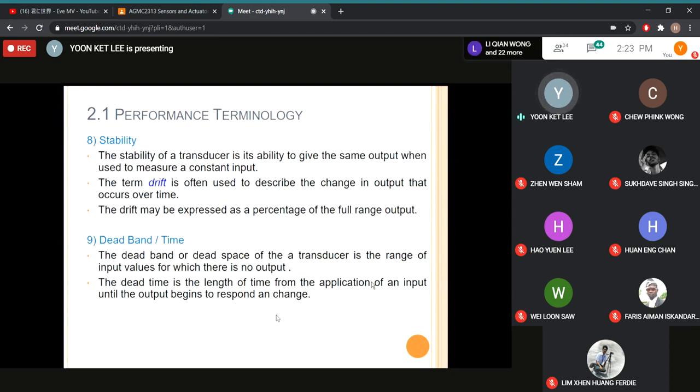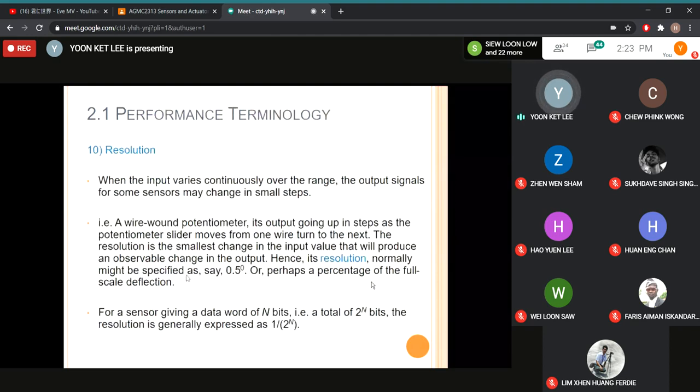maybe you are using a thermocouple. Maybe you need to wait for a time, and if the sensor cannot catch the value, then you have no meaning. That means the response time. You need to check the response time. Or we call it the deadband or the dead time. Some people will also call this response time, whether they respond fast or not.